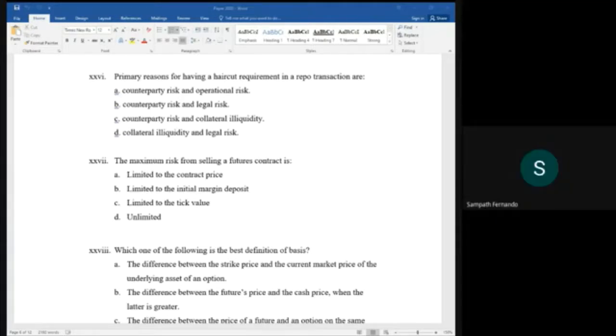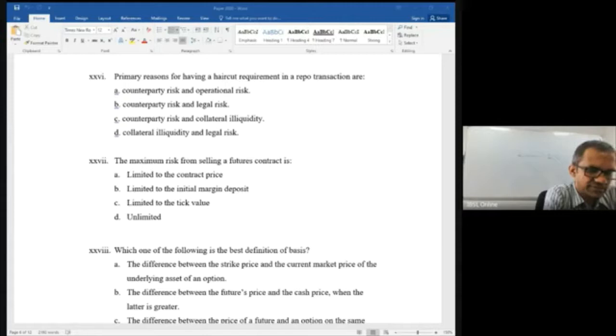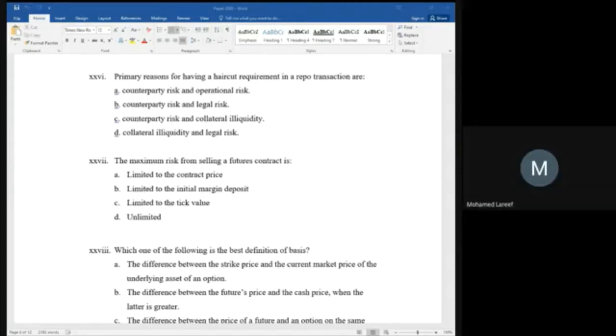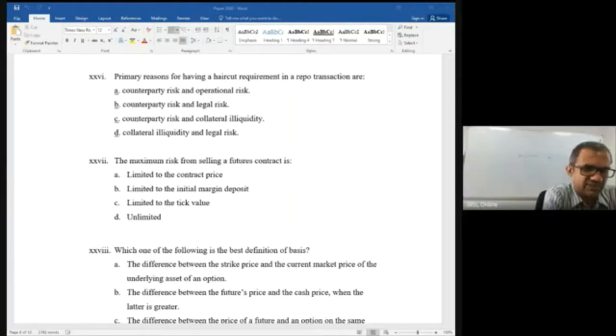Which price goes up? If you sell a contract and the price goes up, what would happen? Do you make money or lose money? So when the underlying asset price is low, you make profit. You sell the futures contract, then the futures price goes up, whether you make money or lose money. Lose money.